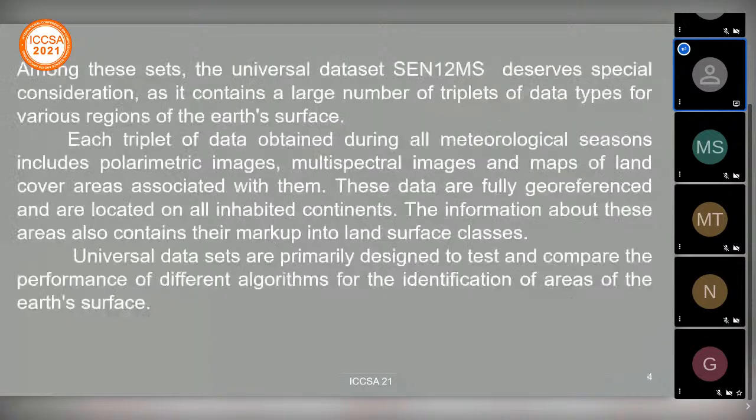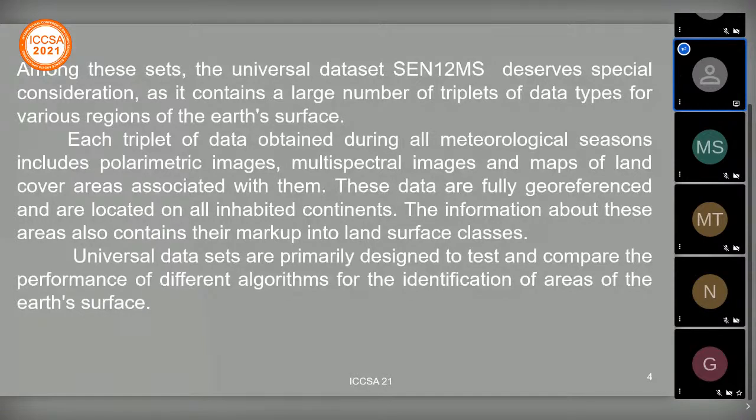Among these sets, the universal data set SEN12MS deserves special consideration as it contains a large number of triplets of data types for various regions of Earth's surface.